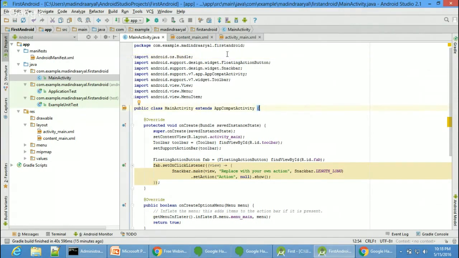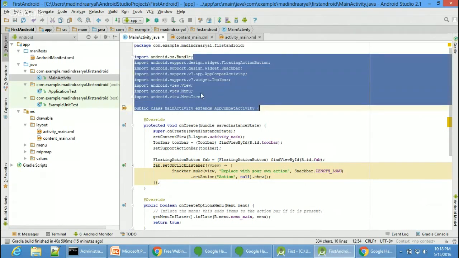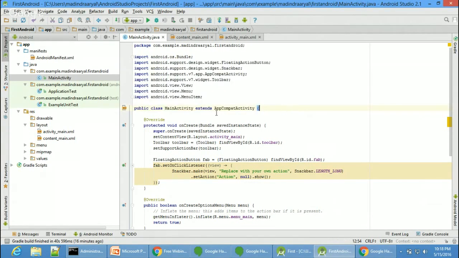It contains a Java program. It has a few classes which are imported, and the name of the class is main activity. Unlike other Java programs which consist of public static void main, we don't have public static void main over here. It consists of the main activity, the Java file, which is the main class.